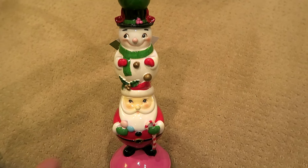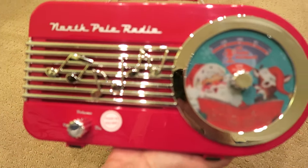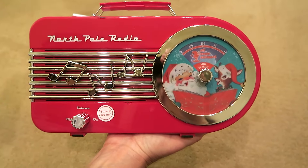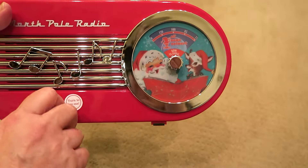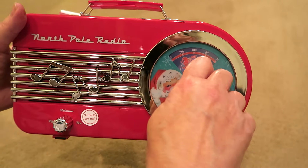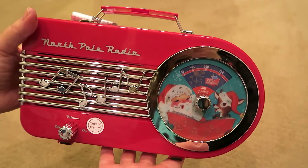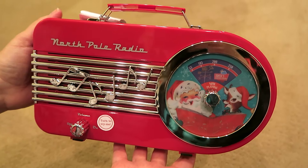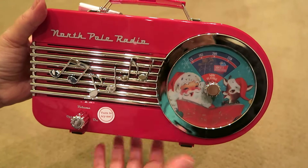There is a little messed up paint at the bottom, but the other one was even worse so this one's pretty good. Then I couldn't pass this up - this is actually the Mr. Christmas brand. Do you guys remember, have you ever heard of Mr. Christmas? They make so many cute decorations, ceramic trees, even ones for Halloween. Look how cute this is, it turns on. You're listening to ENN - Elf News Network - scoop, Yuletide reporting live from the North Pole. It plays a song, and then one more news station: 'This is your North Pole weatherman Blizzard Bob, reporting live from the front steps of Santa's workshop.' Isn't that so cute? We are predicting over 100 inches of snow! I thought that was adorable, I could not pass it up, especially because it looks vintage.